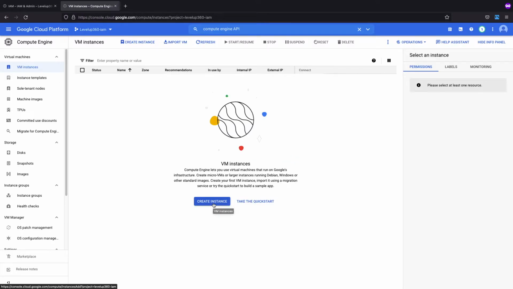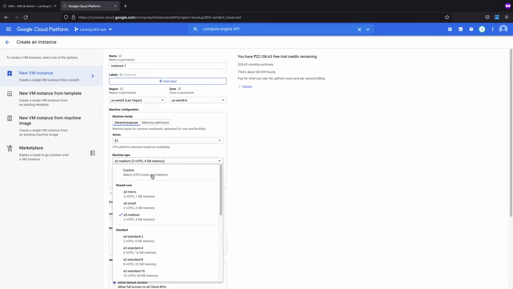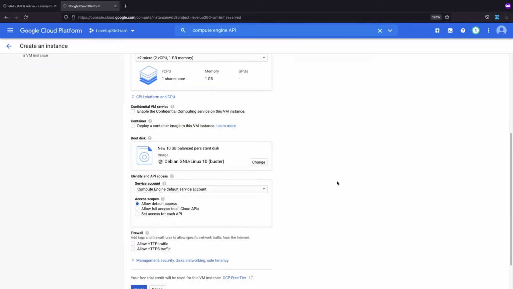So what we will do, we will go to the Compute Engine again and create a Compute Engine instance. To create an instance, you need to click create instance, and over here we will not touch anything, but we will reduce the machine size from E2 medium to E2 micro. I have increased the font size of this browser.